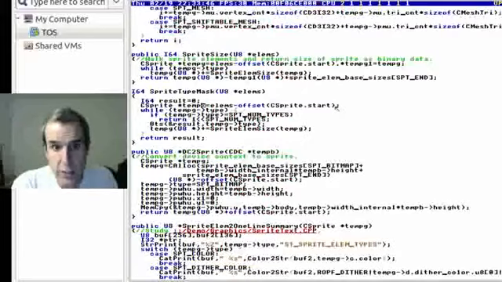And if we go back to sprite type mask, what this does is it constructs a bit mask of all the element types that are present. So first of all, there's two ways you can point to an element.